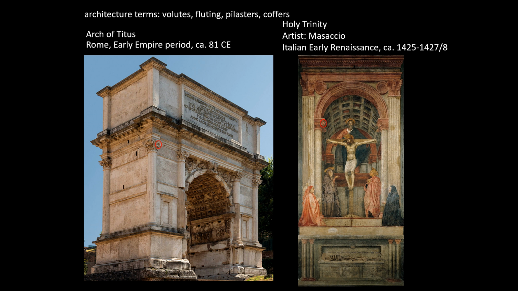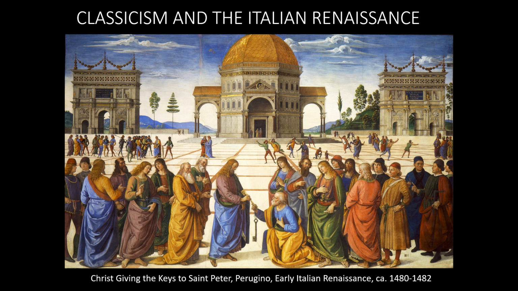Now let's go back to our title slide that we looked at the beginning of this lecture. Now you might be able to understand the classical features in this painting a little bit better. You actually can see a triumphal arch, two triumphal arches in the background. So now that's totally taken straight from Roman architecture. And then the middle building is like a textbook example of a dome structure executed in the classical style.